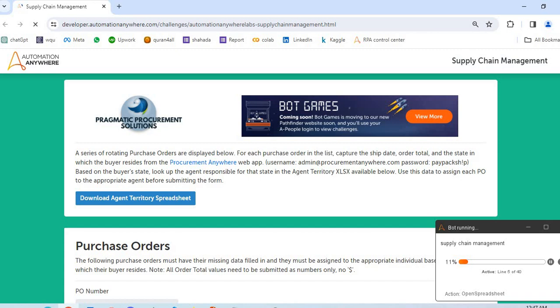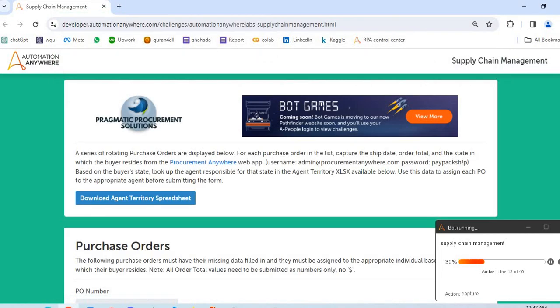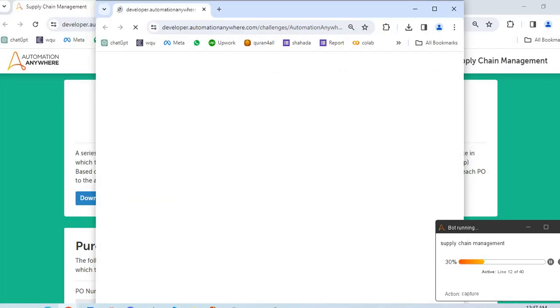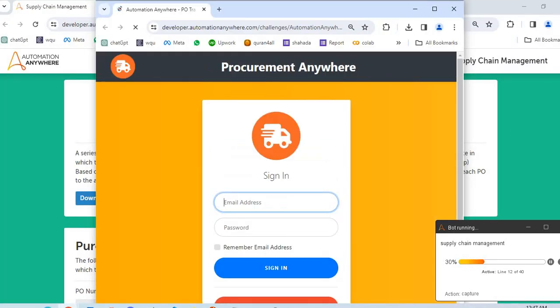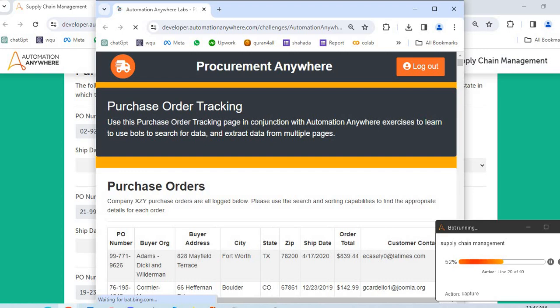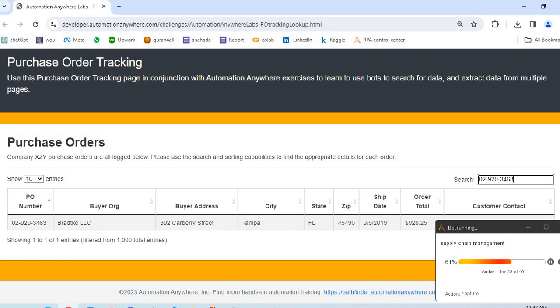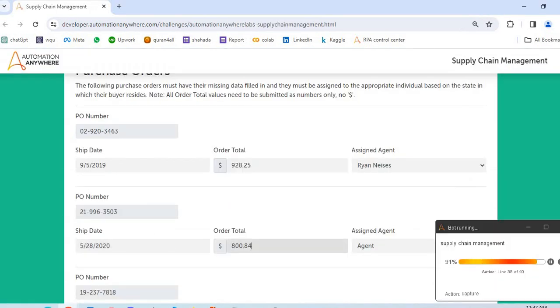Then I will open the Excel sheet, download it and copy from it, and then sign in using the email address and the password. It is automatic. After that I will search for each PO. It will extract it, enter the PO number, and then fill in the other data.